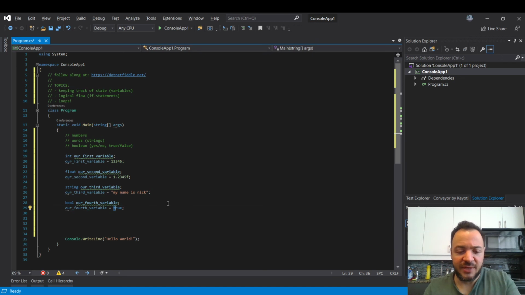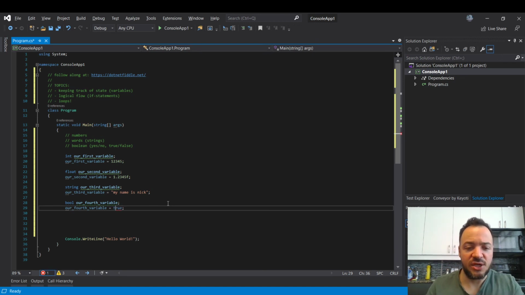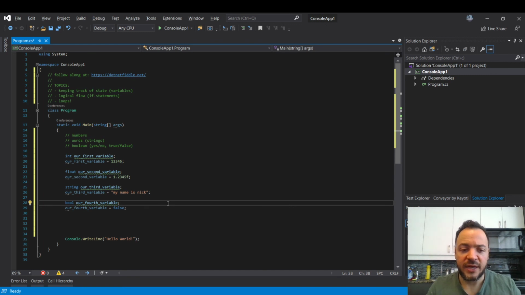In other languages, it might look like true with a capital T. In C#, it's lowercase t. And that lets us store a true, or like the variable's turned on, it has a positive state. You can also put the word false into here. Okay, so these are opposites. True and false obviously are opposites. We can store only two things into a Boolean variable, true or false.